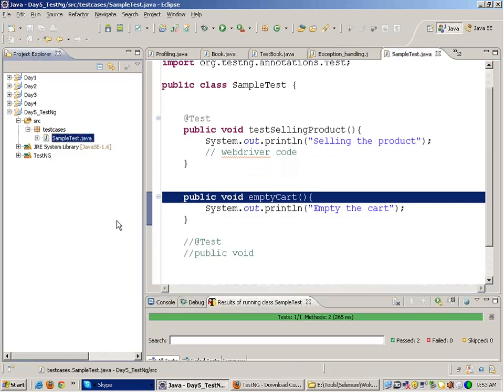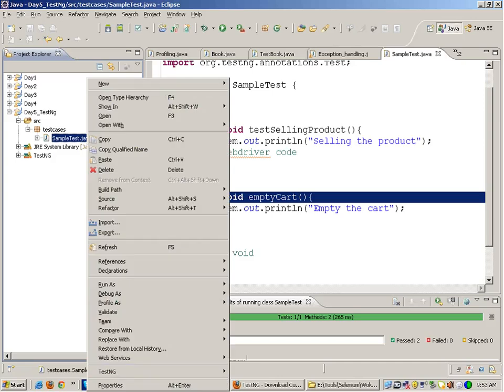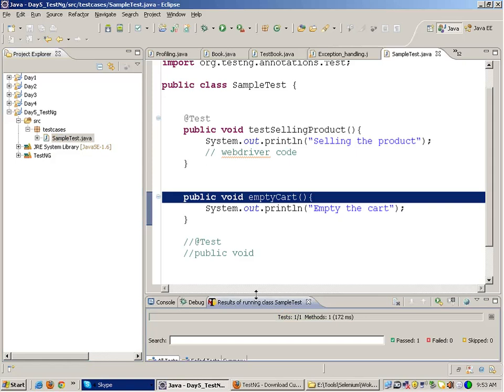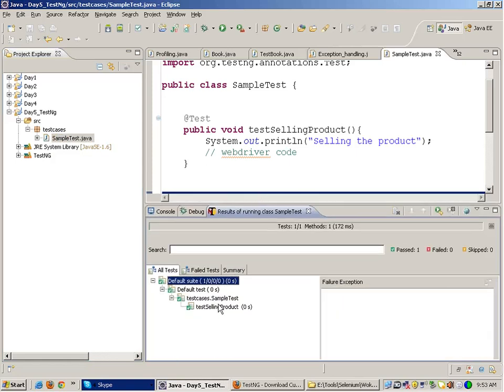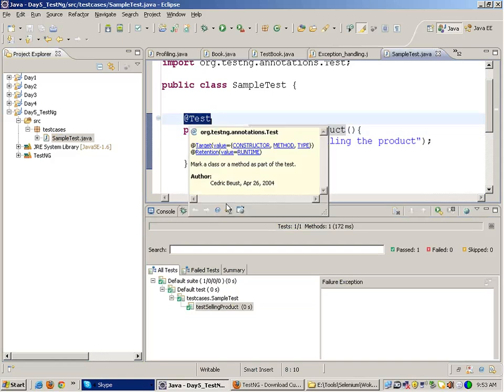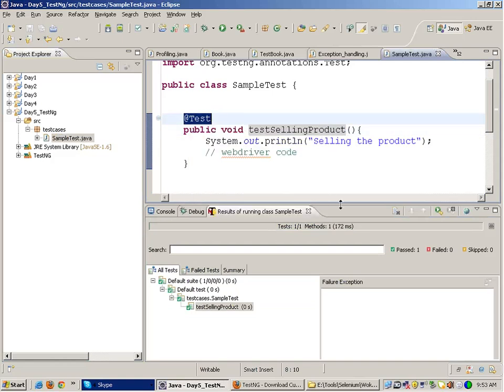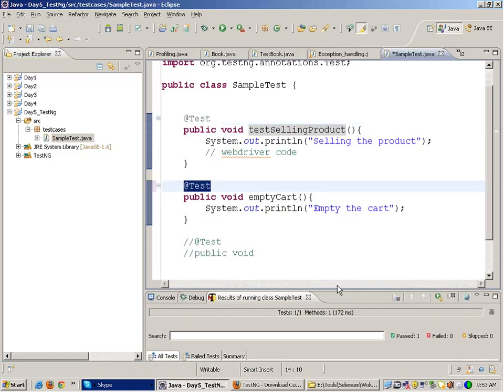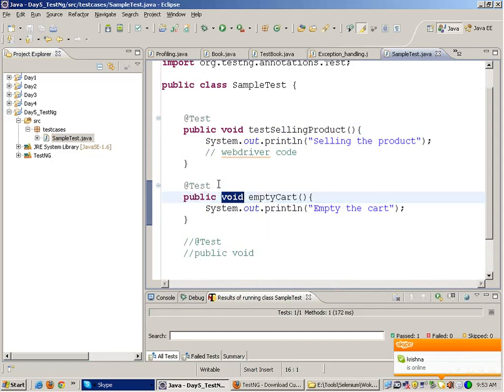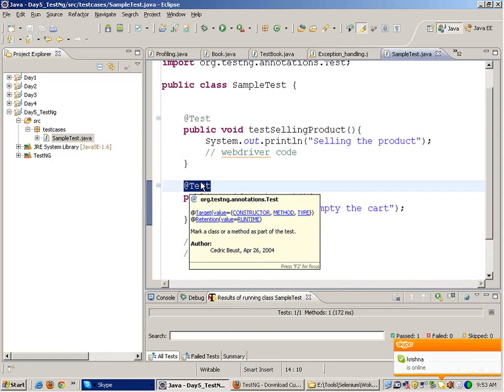If you run this sample test.java, you will see that only one test case has been executed, test selling product, which had the annotation. So annotation is like a marker which tells TestNG that this is a test case which has to be executed. Okay, got it, right? There are many other annotations as well which we will be studying. Okay, I hope you got it.